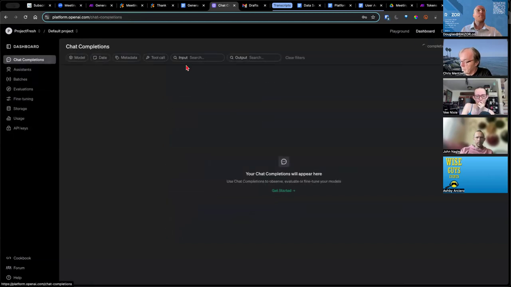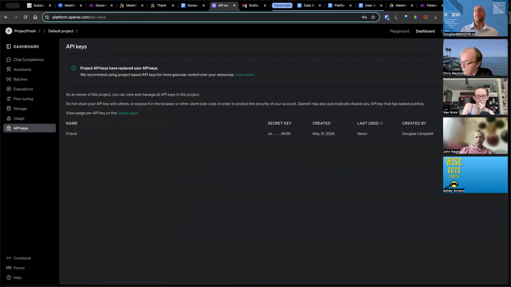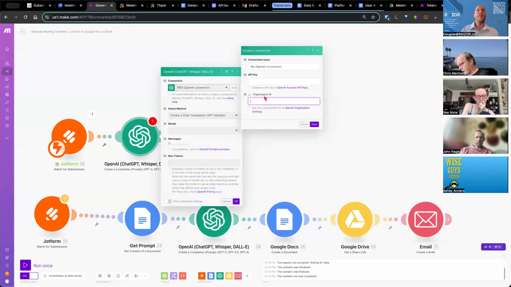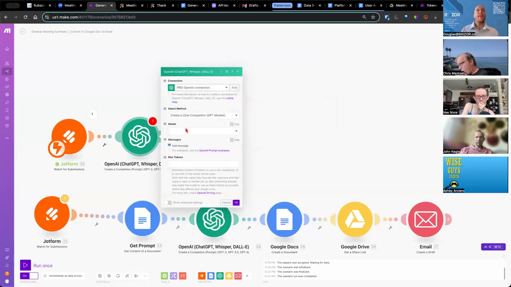dashboard and then the API key. And you create a new secret key. And when you do that, it will give it to you so that you can copy and paste it. And that's going to be the other thing that you do right here, API key. Once you've done that, yours will look like this. It will give you these other options, which is great.